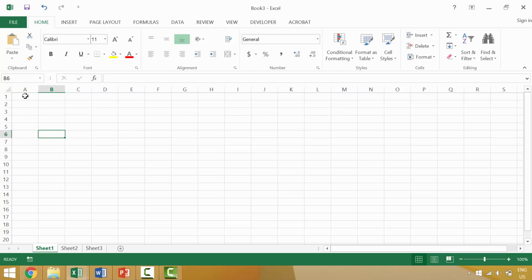Now, the intersection or the coordinate of a specific column, that of column A, and that of row 1, is called a cell. The cell is A1. This is cell B1, C1, A2, B2, C2, so on and so forth. Now we can have a range of cells. If we wanted to reference the cells A1 through C3, if we wanted to write that out visually, we would say cell A1 through C3. That would be a specific range.